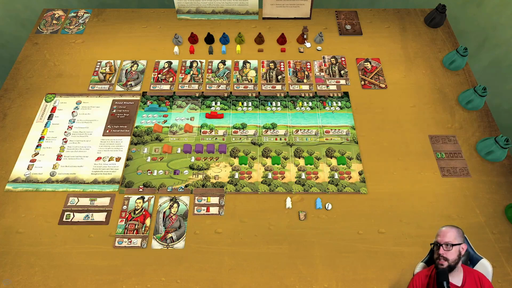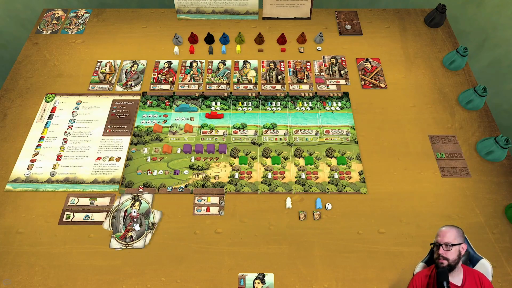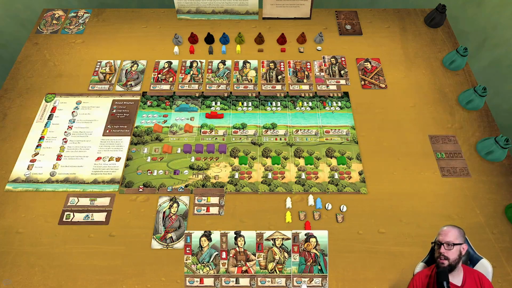Grab that. And a provision. Down here, we get to draw 4. We don't have 4 to draw. So we'll go ahead, move this, flip this. Shuffle this. And take 3. All right. Another worker. Cowrie. Provision. A yellow. And a red. Okay.